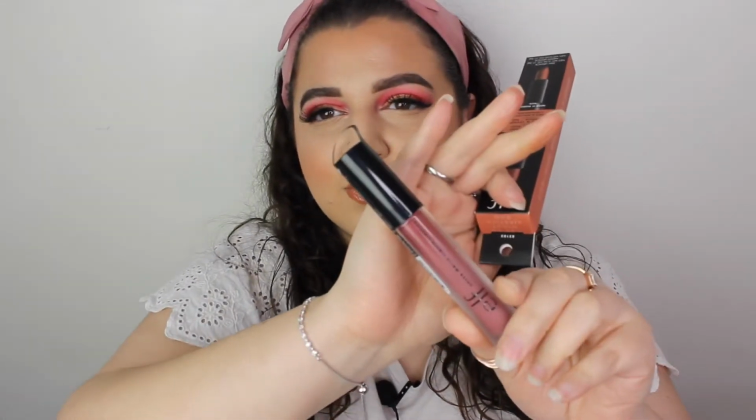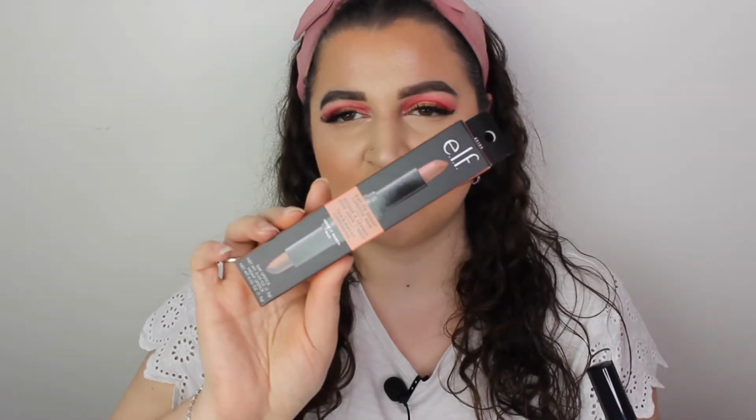So me and Lou Stevenson did a little swapsy. She had this e.l.f. liquid sheer matte liquid lipstick in the shade Praline Petal that she didn't want, and she said she'd send it to me for a little swap. So I gave her, oh, was it the Monica gloss? I want to say it was the Monica gloss and lipstick, or the Rachel gloss and lipstick. I really can't remember what I gave her. And so she also sent me this Day to Night lipstick in Nude.